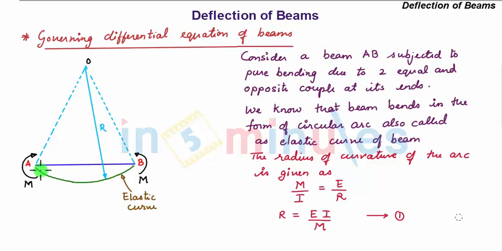Now for the beam subjected to pure bending the radius of curvature is same at all the points. But in the general case the radius of curvature will not be same all along the length of beam when it is not subjected to pure bending, because of the effects of shear force.